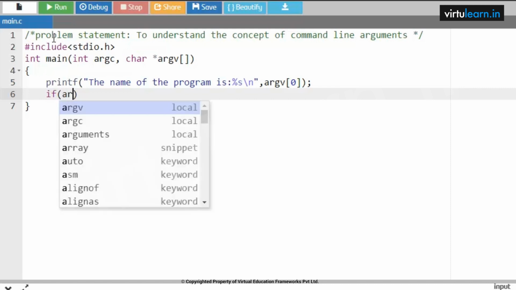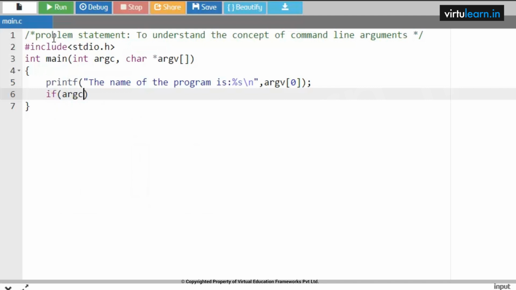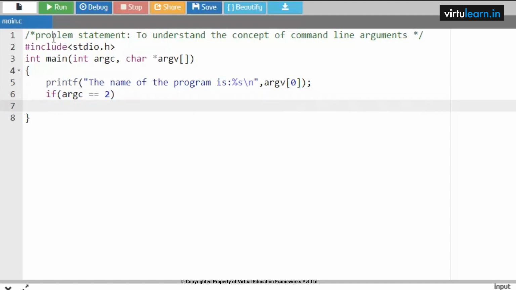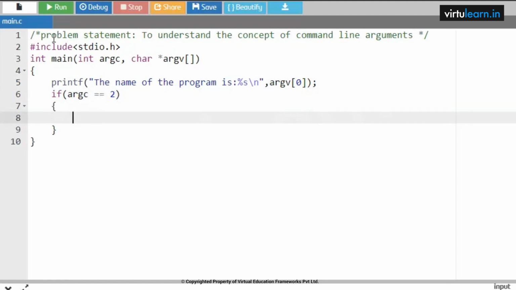Imagine if I am giving too many parameters, welcome to India. If I am executing this code, then I am getting "too many arguments passed by the user." So this is how the command line arguments will be used.